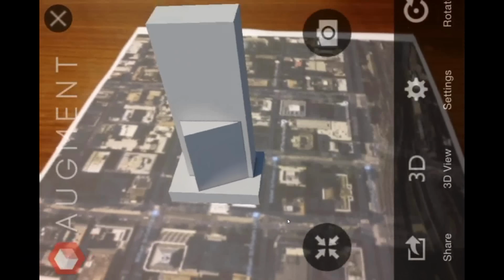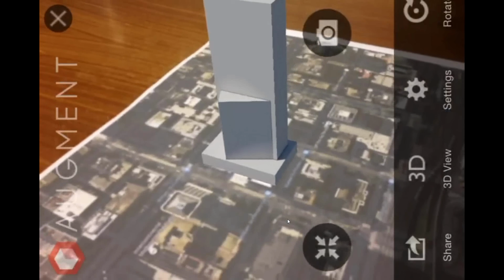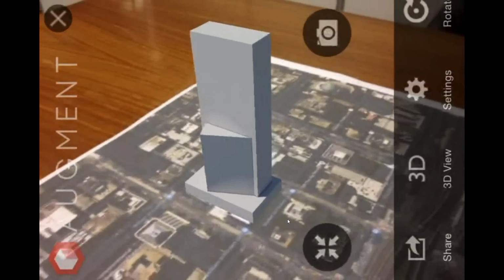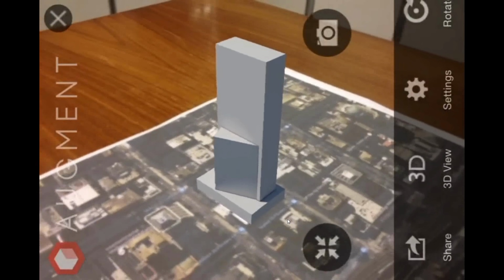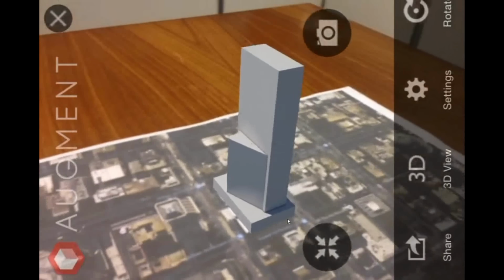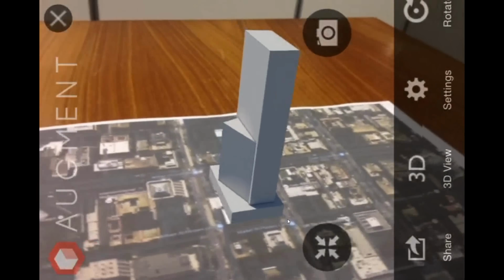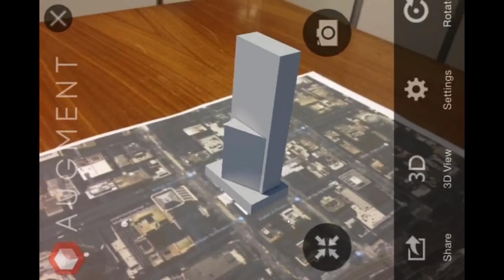Now, in the boardroom here, we do have some pretty harsh lighting for this, so we're getting a few reflections off the piece of paper. So again, another apology that if the model is floating around a little there and seems to be jittering, we don't have the perfect marker here.